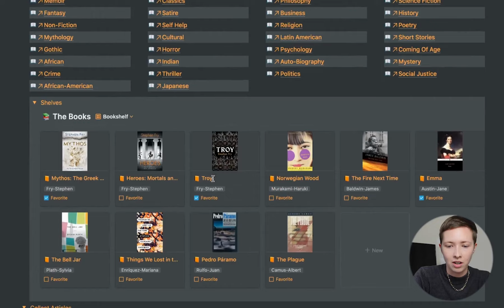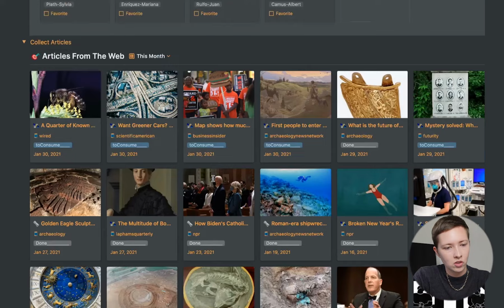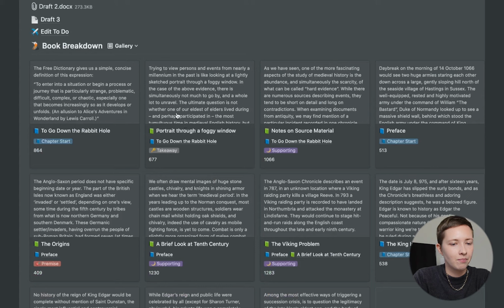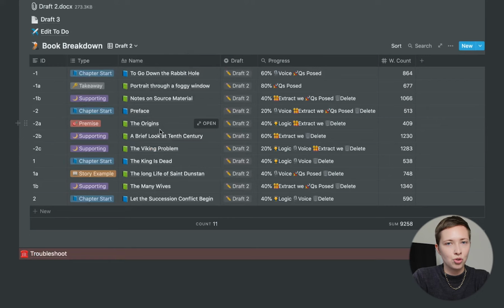Okay, so moving on, let's look at the last bit I have, which is where I'm going in and just working on my book draft. So this is a bit of a work in progress, but so far I have everything from my book I'm writing, draft 2, I'm going in to write draft 3, I might do it in Notion, I might not.